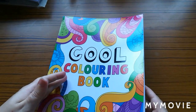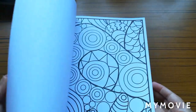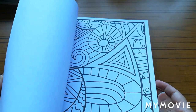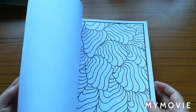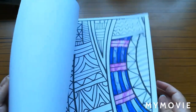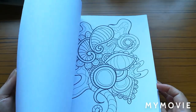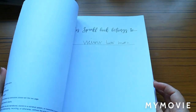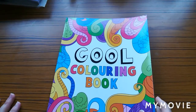So yeah, this is the other book that I got with it, and this is by Sparkle, I think, and this is just general patterns. I might actually give this to my son because I can't really see myself doing this. It's thick black art, one-sided, so that's not a problem. But it's what somebody else did before because it's from eBay. So I can't see myself doing a whole lot in that, so I probably will. Actually, I'll probably put that in my son's room when I finish this video.